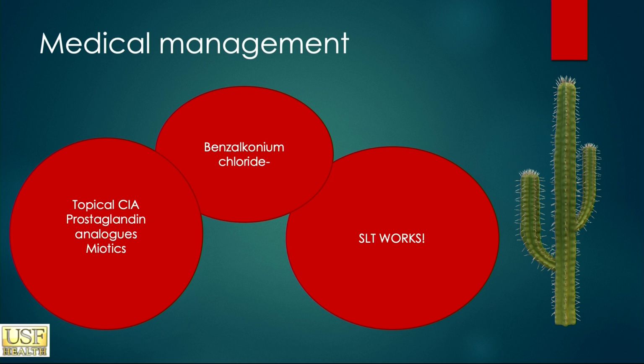Prostaglandin analogs, as you know, if it is herpetic infection that caused the corneal scar, there is a risk for recurrence, as Kaufman showed. Miotics, stronger miotics, which we probably don't use anymore nowadays, can stimulate iritis and graft rejection, and that's been documented with carbachol and really strong miotics. 1% pilocarpine probably does not induce the same. So a lot of this literature came from the 1960s, 1970s, and 1980s when people used to use them, and we just don't use those. At least in my practice, I don't use these drugs anymore.